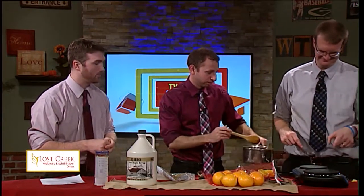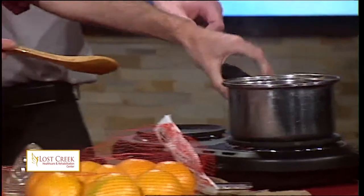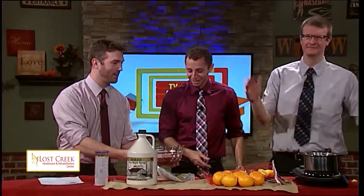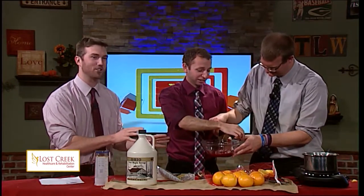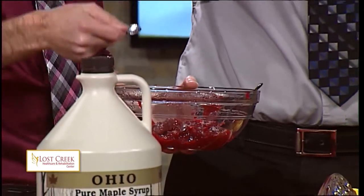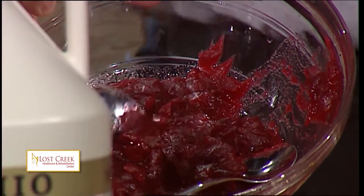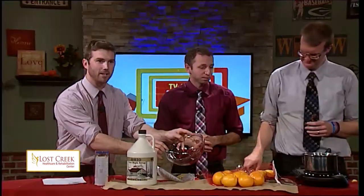Go ahead and throw those on the stovetop — we're not going to wait 10 minutes, so I actually have a finished product. I think the fire alarms are going to go off! Our finished product here smells pretty good — why don't you taste it? This finished product was on the stovetop for almost a half hour, so you can see it's more like a jelly consistency. This was actually created by Grace and Abby, our 10 and 12-year-old junior reporters. That's good — it is good, it's tasty! Again, this is about a half hour on the stove and you get a jelly consistency. The cranberries pop and we encourage you to try it out. It's quick and easy — a great opportunity to make something for your Thanksgiving dinner. You just combine them all in the pot, and away you go.